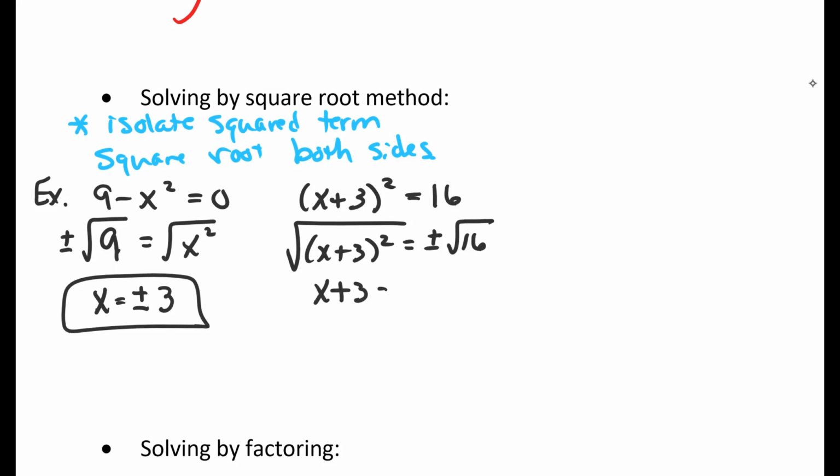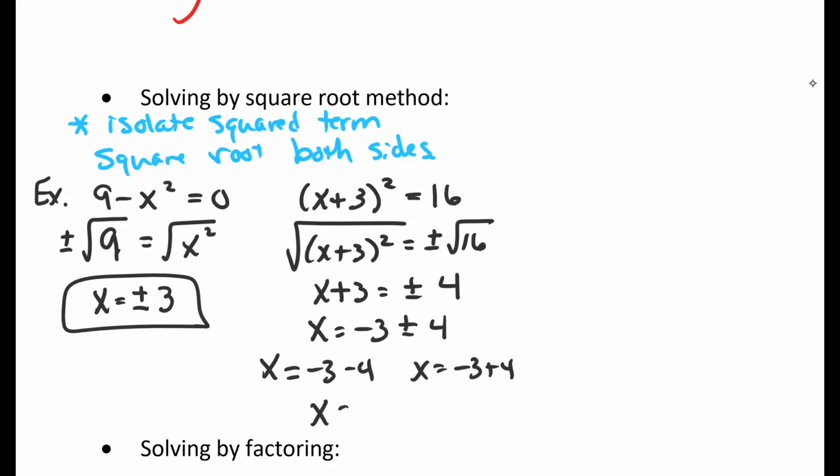So we get x plus 3 equals plus or minus 4, because squaring the square root simplifies it out. Then you get x is equal to a negative 3 plus or minus 4. Now this is when people make their math errors. It's not up above. It's like all of a sudden people start adding wrong. Just remember you're going x equals a negative 3 minus 4, and you're going x equals a negative 3 plus 4. So your two solutions are negative 7 and 1. But make sure you have two solutions.